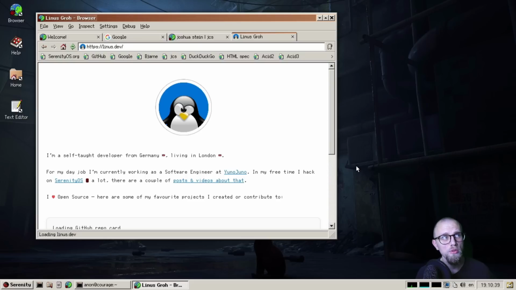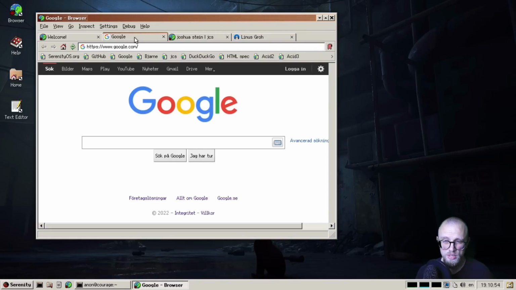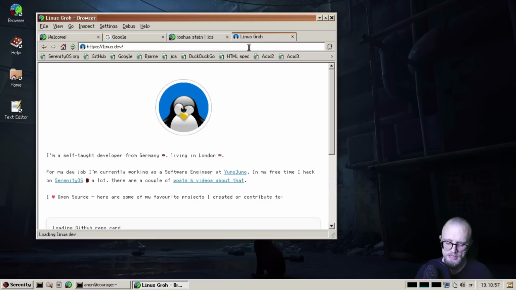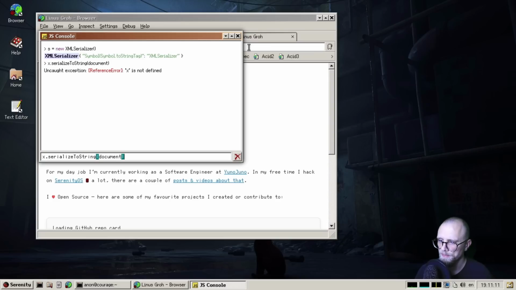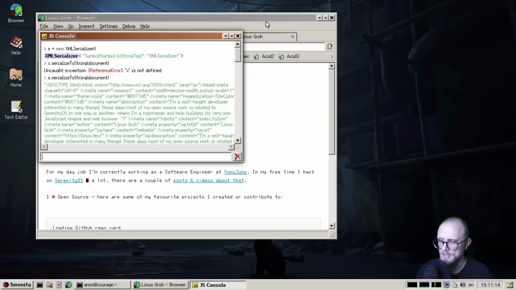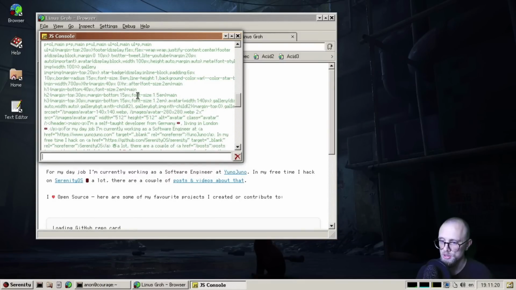And then there's been a whole bunch of work on various APIs. Like I know Kenneth worked on the file API, on XML HTTP request, and added various functionality to that. I think Luke added XML Serializer this month, I feel like. Let's see if we can make one. Yes, so serialize to string. Let's serialize Linus's website. No, that's not how you do that. Oh, it's not called X. Serialize to string. Yes, so we now have an XML serializer that you can use to serialize your favorite DOM.